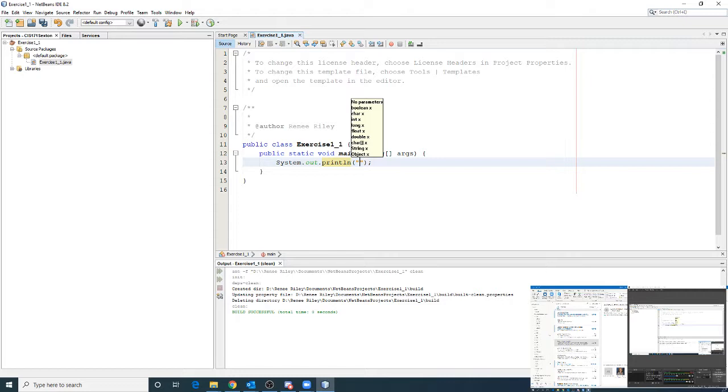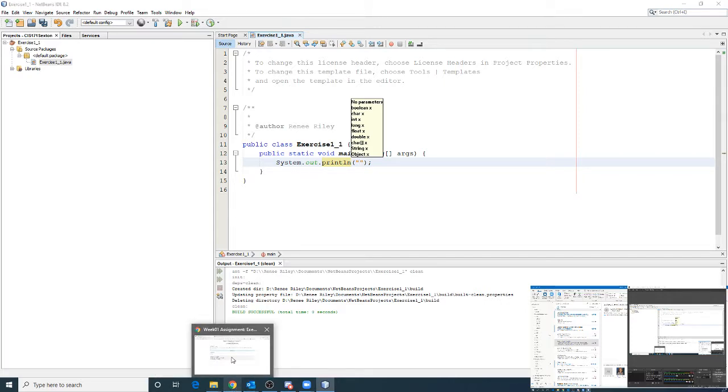In the Java programming language, every line of code either has an opening curly bracket at the end, if it's a line of code that has a block type mentality, or it has a semicolon. So most code is just going to end with a semicolon.